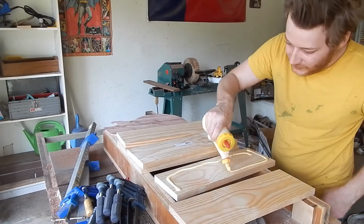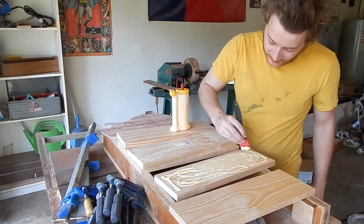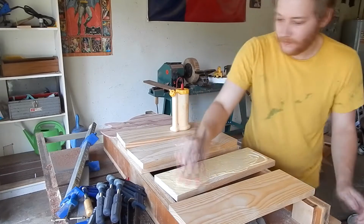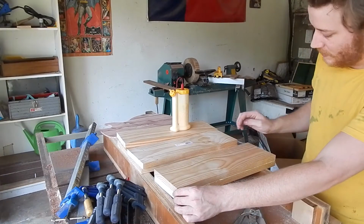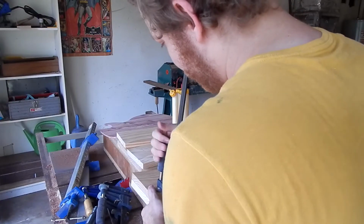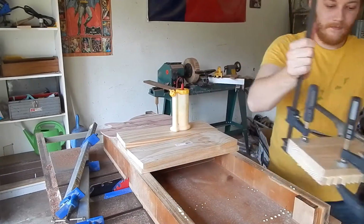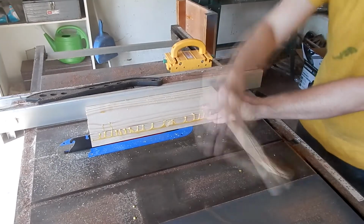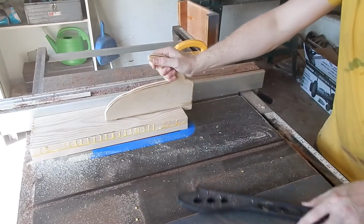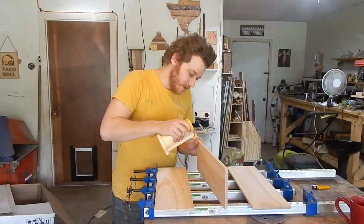Don't be shy with the glue. My workbench is a mess, which is why I'm just doing this right here. She's going to want to slide on you. And more gluing. These boards are going to be the back.